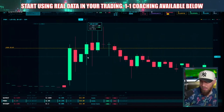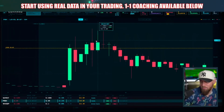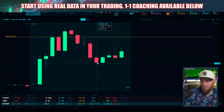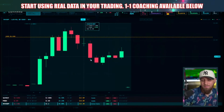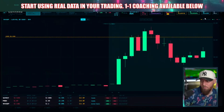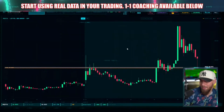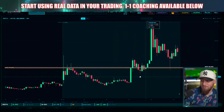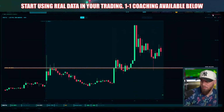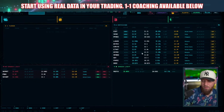PBK also broke out right here at 725, and then immediately just took a nasty little poop, tried to bounce back, but then continued to poop, so that's no bueno. And then we got WKSP that also broke out, and then that one also took a poop. So there's been quite a few poops this morning, and I don't really want to be a part of any poops. ADTX, that's about the only thing that didn't take a poop, but that one's not even tradable on Webull. So we're not going to be trading that one. And also, it ran way too far.